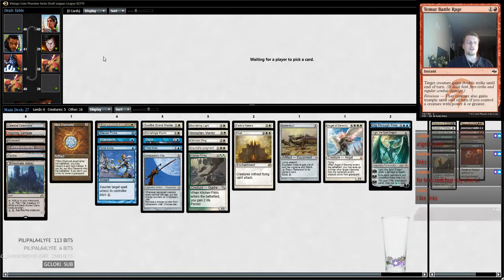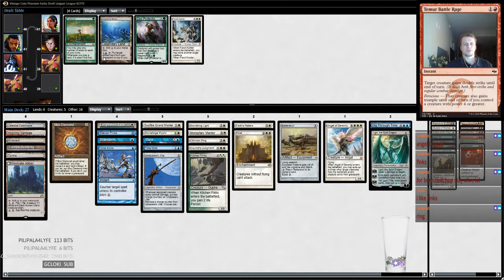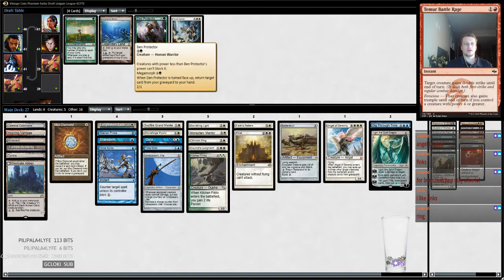I do kind of want to play this Westvale Abbey just because we've got these swords. We don't have the swords, but we do have the jet and the Batterskull. So I'm probably going to take Fiend Hunter, but what does Academy of Ruins do? Nothing really. Okay.